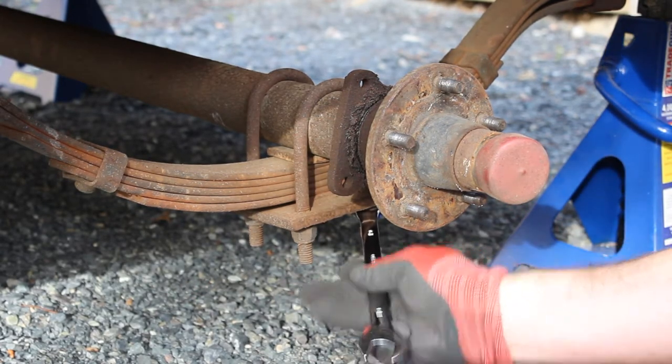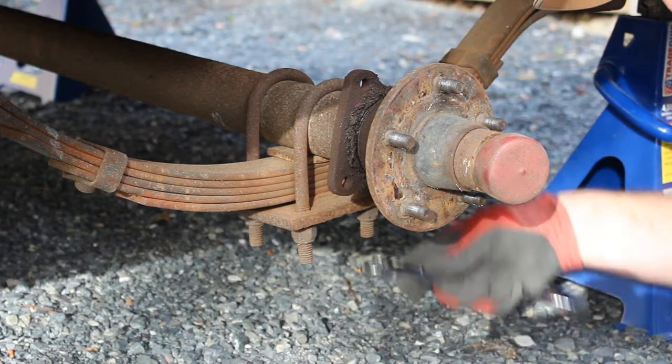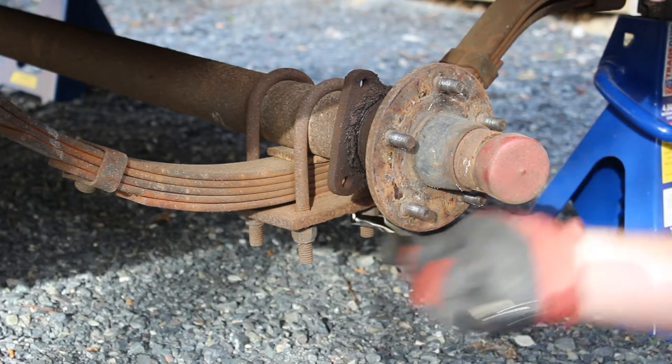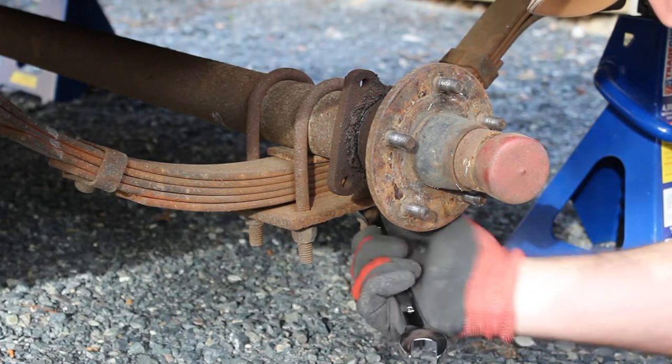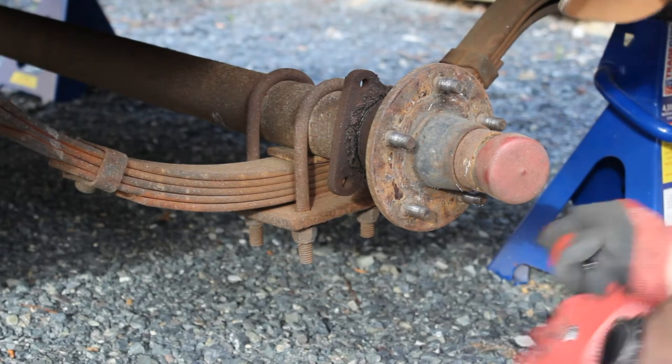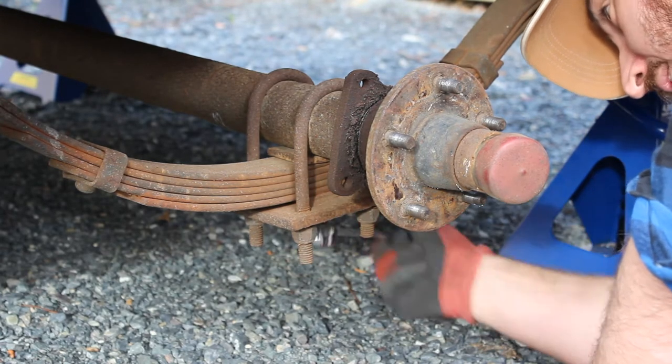And when you're doing this, try to do them in an even pattern, that way you don't load up one particular bolt, because if you do, it'll just pinch and then you'll never get it undone and you'll be frustrated and angry and you'll hate your day.